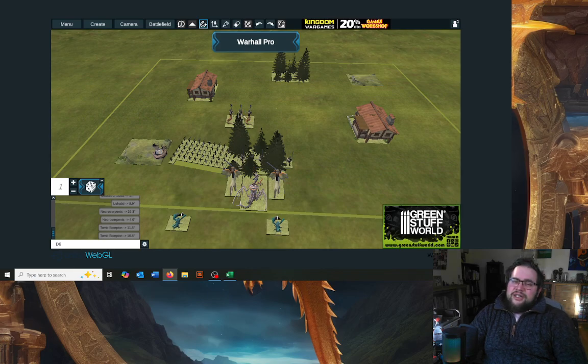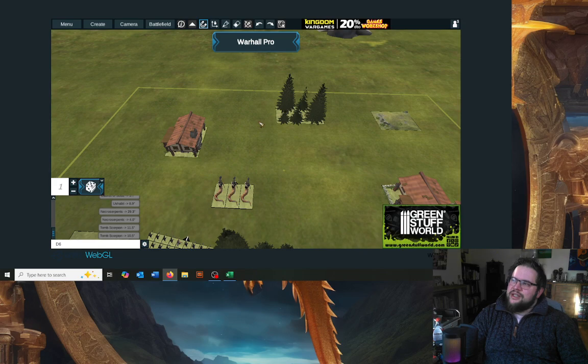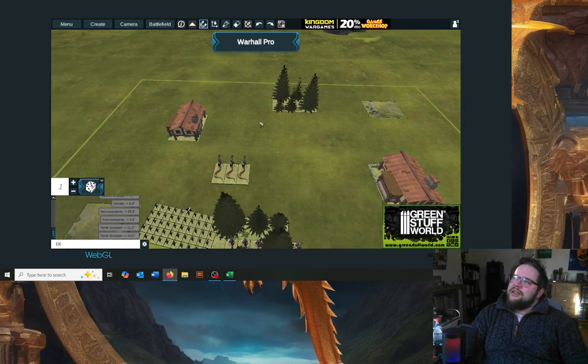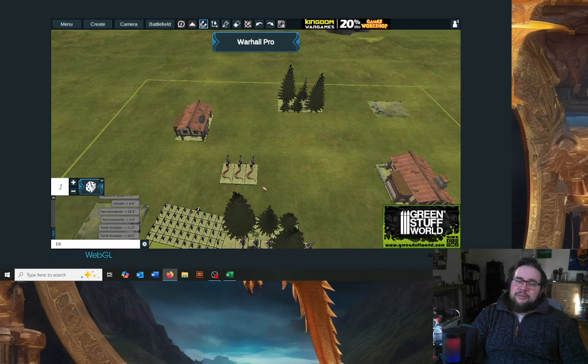Dwarves, that's a horrible ability to deploy against dwarves because they've only got initiative 2, haven't they? Yeah, imagine that. With this deploying this unit, you could probably kill off a unit of Iron Drakes, which is pretty horrible for 6 points.